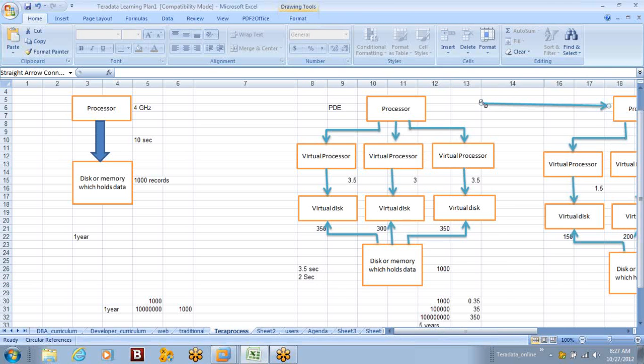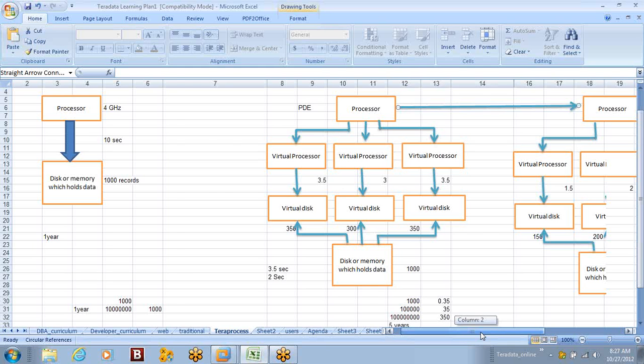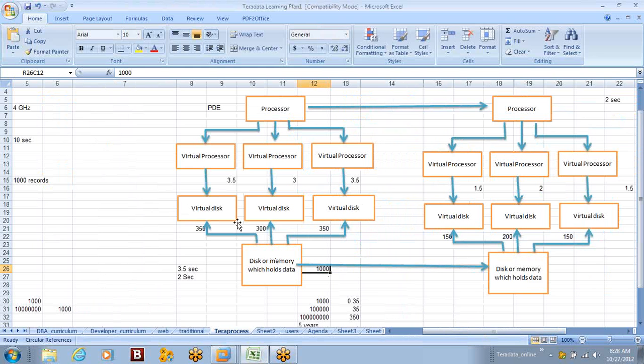In terms of processor, in terms of memory, I will plug in the new system with the existing system. I have purchased a new TERADATA node and plugged it in with the existing node. And when I upgrade it, I will do a restart with the data so that the whole data is distributed across all the available virtual disks again. So the 1000 records have to be distributed across 6 virtual disks now, because in my configuration I now have 6 virtual disks and 6 virtual processors. The data distribution mechanism would ensure we have the data distributed across all the virtual disks almost evenly.